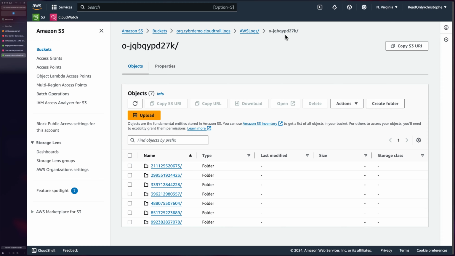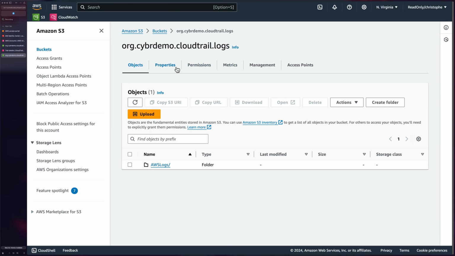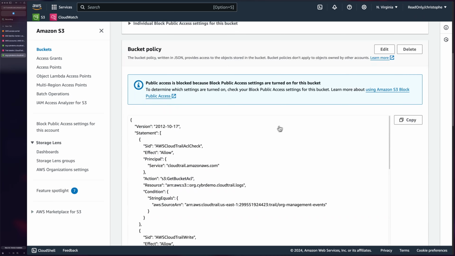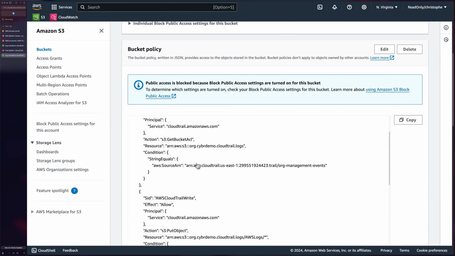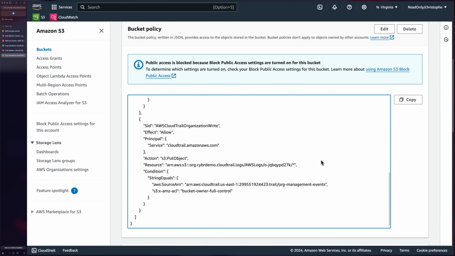Now, if you don't see data in this account, if you don't see these directories, starting with this one in your bucket, that probably means you either misconfigured the trail or you misconfigured your bucket policy. As you're reviewing the bucket policy to troubleshoot, make sure you're using the correct source ARN and make sure you're using the correct bucket ARN. Very, very important. If there's anything wrong in this bucket policy, then it's not going to be able to write because it won't have permissions.